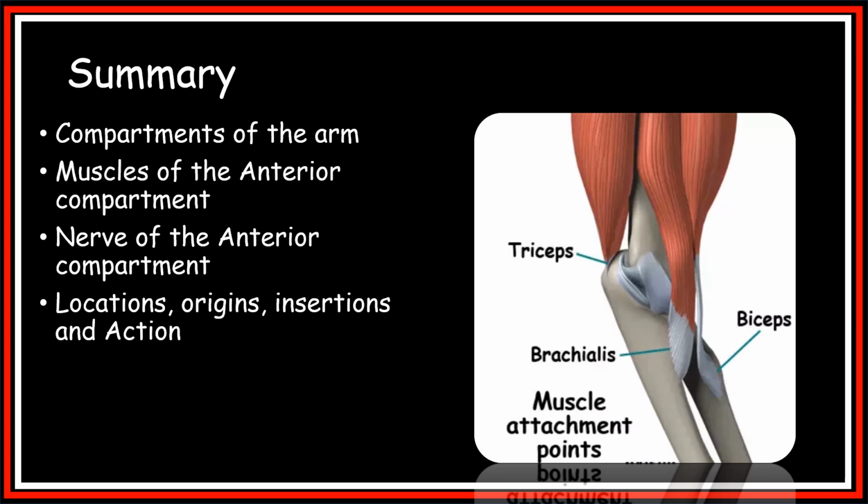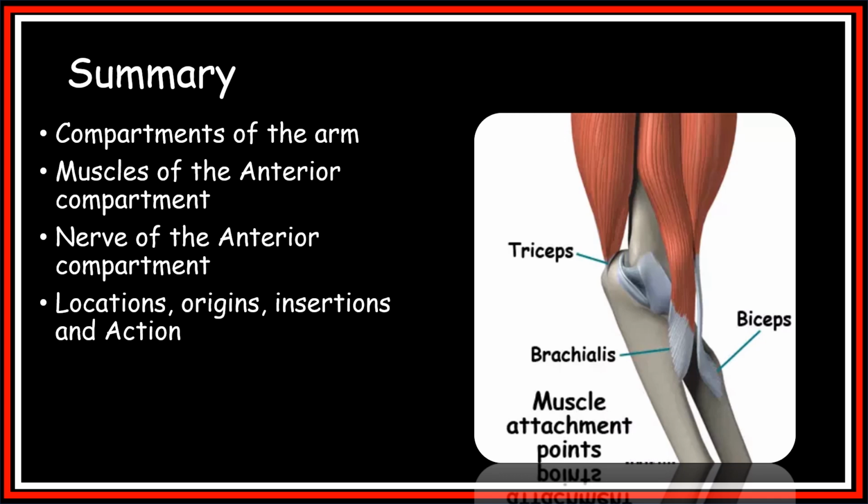In location, we said that the biceps brachii is seen superficially, completely covering the brachialis muscle and partly covering the coracobrachialis. Then for the coracobrachialis, we said it is seen at the proximal part of the arm on the medial side, and then for the brachialis, we said it is seen at the distal part of the arm at the anterior part.